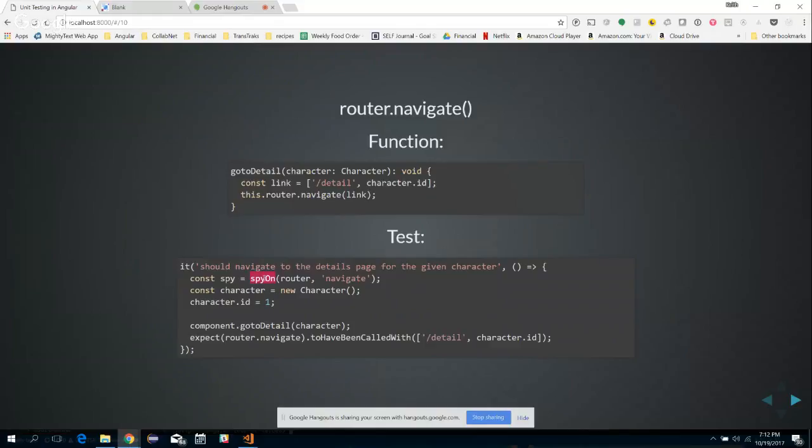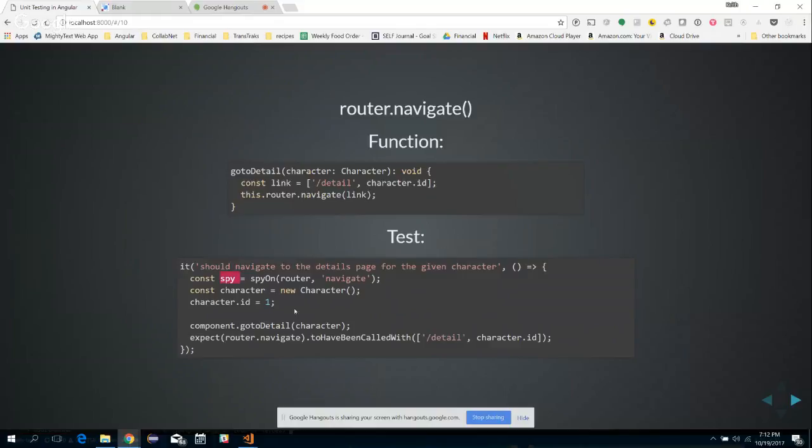So this again is taking an object that we've mocked. We'll see how that's done later as well. So this is an object that was mocked, and we are putting a spy on the navigate function. So now we've got this variable representing the spy that we can evaluate later on.